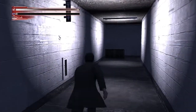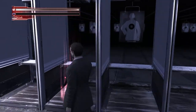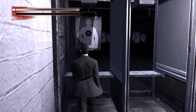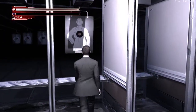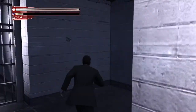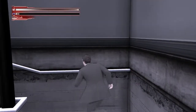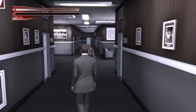This is where I came from. What's this way? Wow, shooting range. This thing has everything. Yeah, damn it, more squirrel geese. Can I shoot? Hello? Ah, they move on and off. Okay. Cool. This is a really cool place. Alright, let's hope one of those two is the correct key. Well, you know what, let me set it around first.